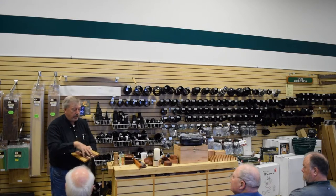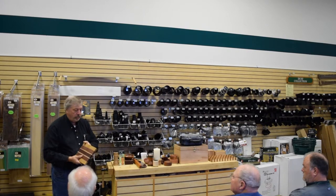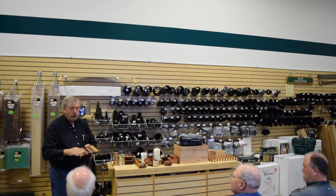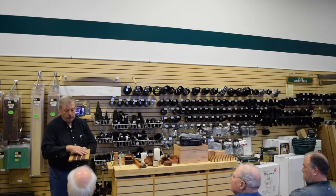These make great cutting boards, trivets, all that good stuff. This is good kitchen stuff, easy to keep clean. This is about 3/4 of an inch, a little bit less when they took it through the planer and planed it nice and flat to get rid of the glue marks.